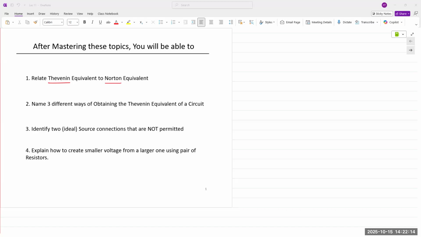So he postulated his own theory based off of Thevenin's theorem. He stated that you could take that same circuit and represent it as a single current source. Instead of a voltage source, you represent it as a current source. Of course, the current source has a resistor in parallel. So the circuit came to be known as the Norton equivalent circuit, which contains an equivalent Norton current source in parallel with a Norton resistance. The Norton resistance, by the way, is the same as the Thevenin resistance. No difference.